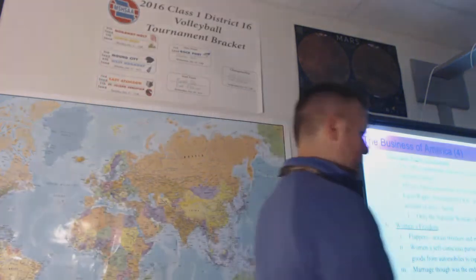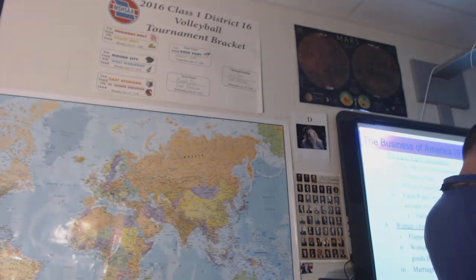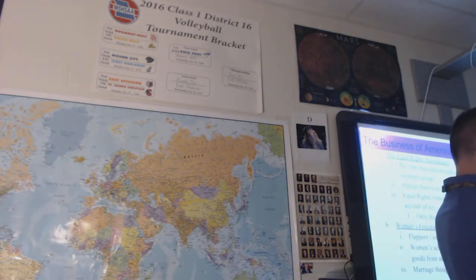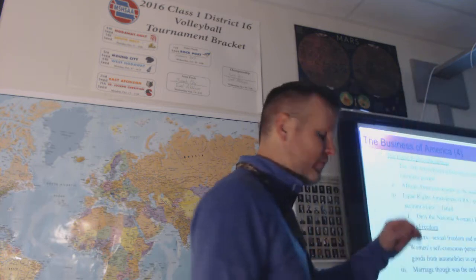Business of America 4, the Equal Rights Amendment. This amendment was proposed later on, but it will ultimately fail. The 19th Amendment achievement eliminated the bond of unity among various women's groups. After the 19th Amendment was ratified in 1920 to give women the right to vote, basically that women's movement is going to crumble. They're going to lose unity. They achieved their goal, now they're going to fall apart.